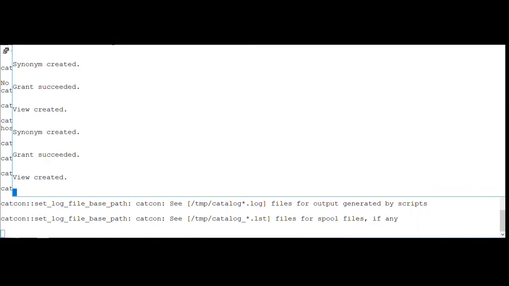Again, it's not necessary to do this tail operation, but I find it personally comforting to be able to see that our initiating screen is very quiet. You could even wonder if it's gone to sleep. In fact, you can see from the logs that there's a tremendous amount of activity occurring. Lots and lots of database operations. The first two CatCon processes are definitely the longest running, the second one being the longer of the two.